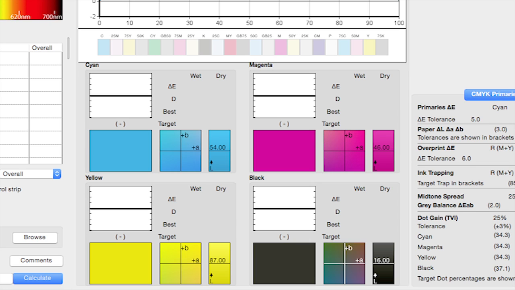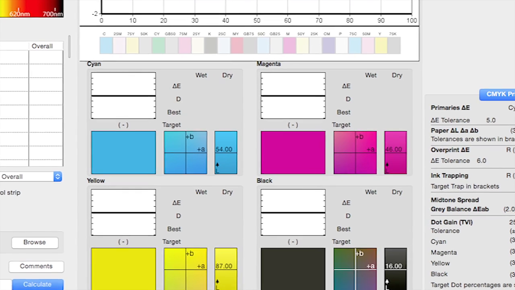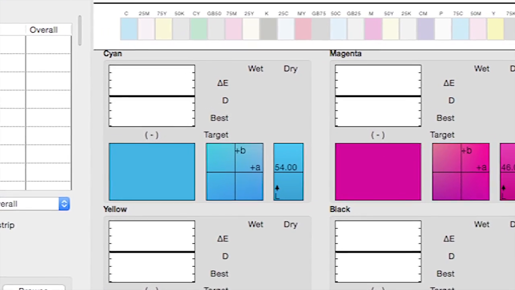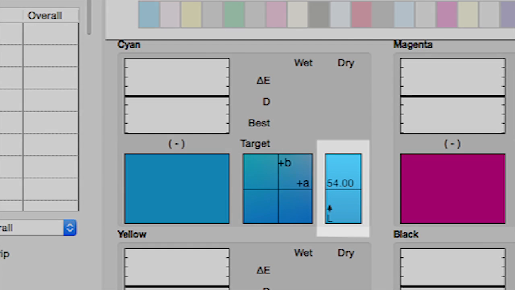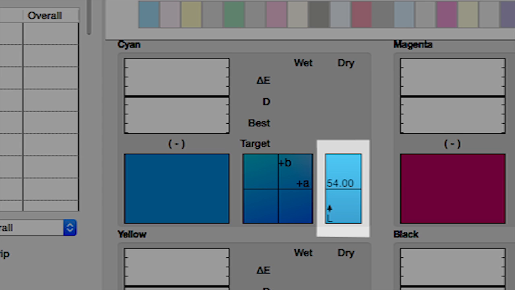Let's use the cyan as our main example. To begin with, you will see some numbers and lines within the boxes. The first number shown represents the target L value for the solid colour. This is set by the target standard. This box represents luminance values. The horizontal line represents the luminance target, and the number shown is the target L value. Here we see that cyan's target is luminance 54.